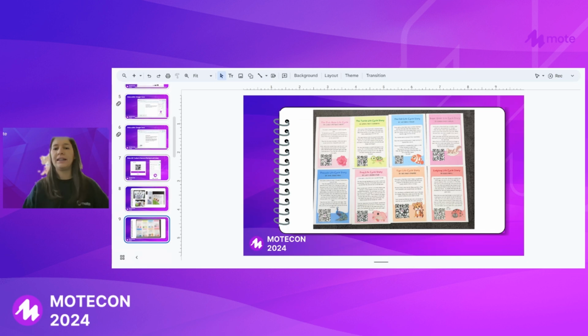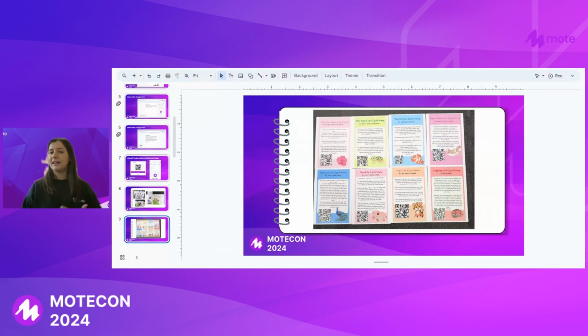This was a little project that my year twos did last semester, and they were looking at life cycles, and students created their own version of The Very Hungry Caterpillar, but for a different type of living thing, whether it was a plant or a turtle you can see, or a fish. So they explored and researched all the different life cycles, and they popped themselves into different groups. And then what the students did was they wrote their story, typed it up, and we created a Mote QR code.